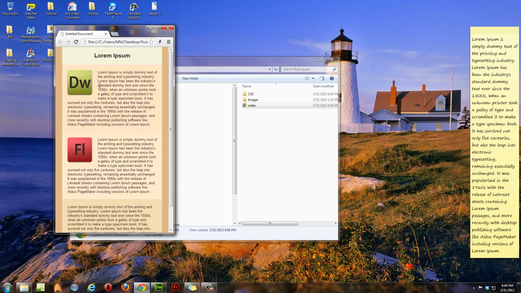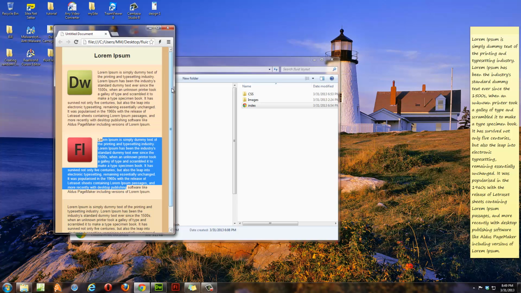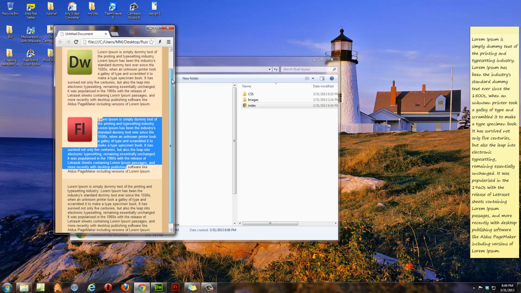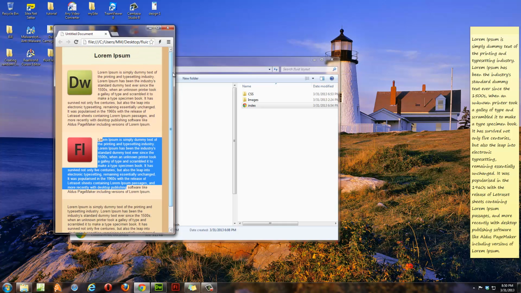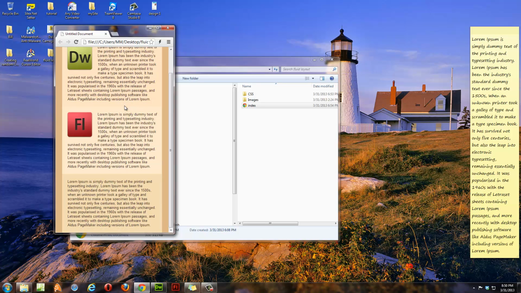Now notice that the heading has gone down by 0.2 EMs further, and the three different divisions are above and below each other, not adjacent to each other as they were in the desktop view. So this kind of response is possible with, as I said, the very powerful tool, the fluid grid layout.